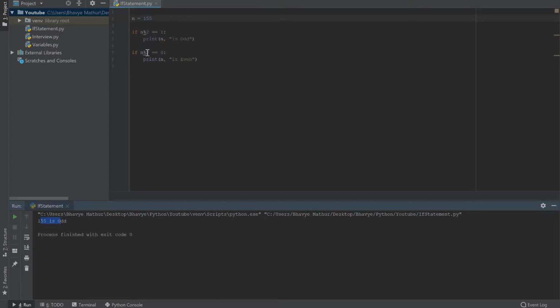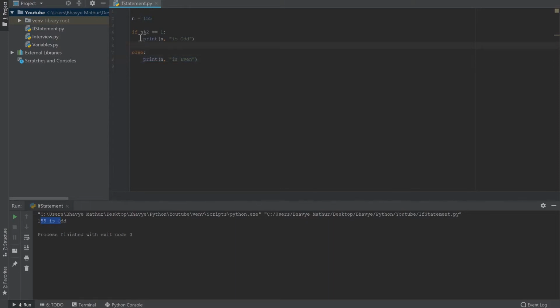Now you can see I have two if statements over here, and I know for a fact that if the number is not odd, it is going to be even. So instead of having this other if statement over here, I can use what is known as an else. Okay, and else basically checks if this is true, it'll execute this, right? But if it's not true, then it will go on and execute this. So if this or else this, all right, that's basically what the else statement does.